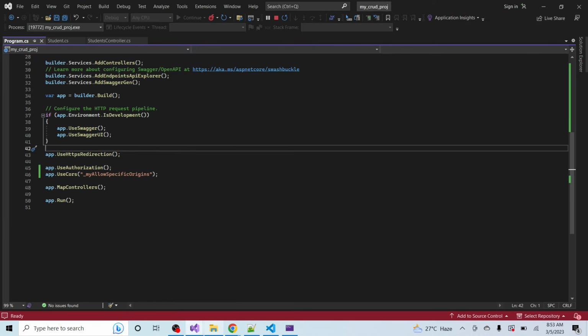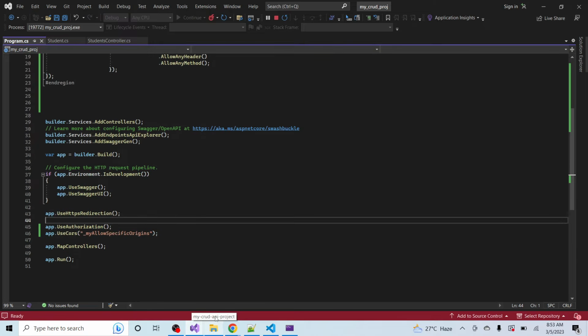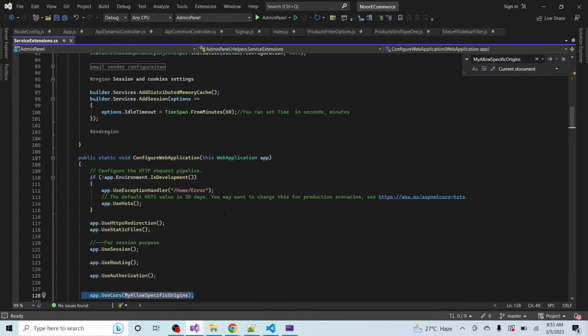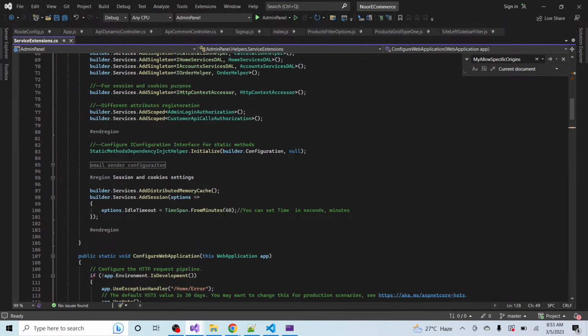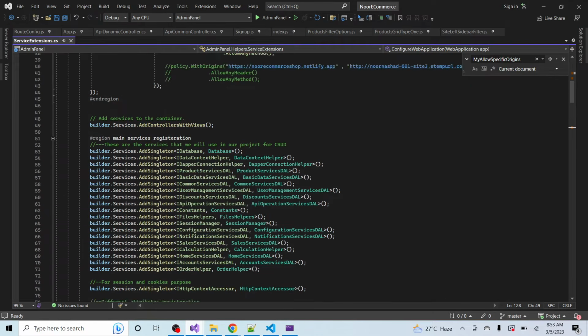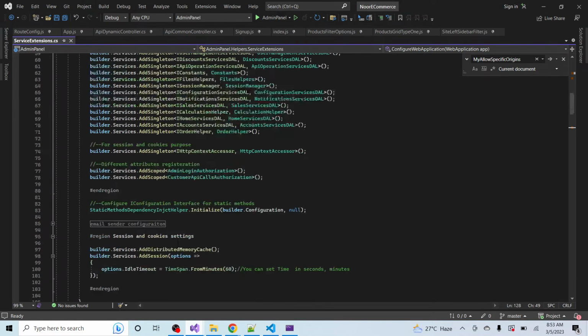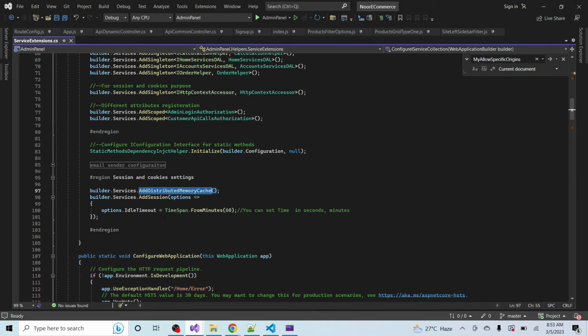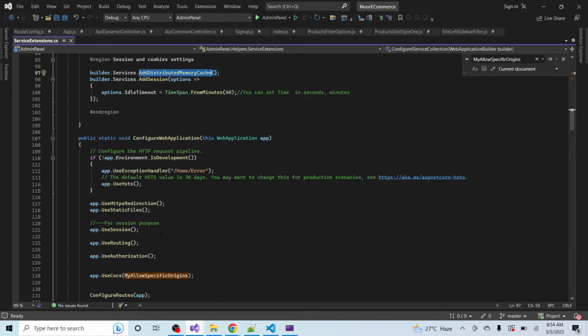I think I am still getting this issue. So let me see whether we have some other setting for this kind of thing. Configuration, web application, email sender, it is our CORS policy setting. Add session. Let me add one more setting.